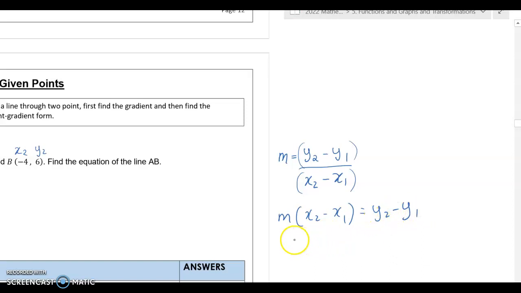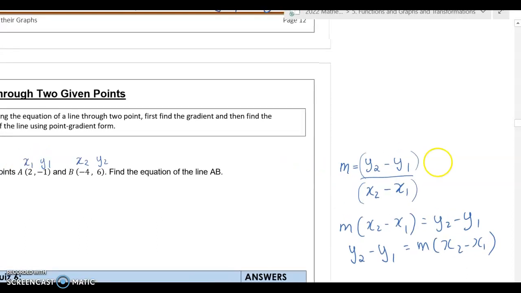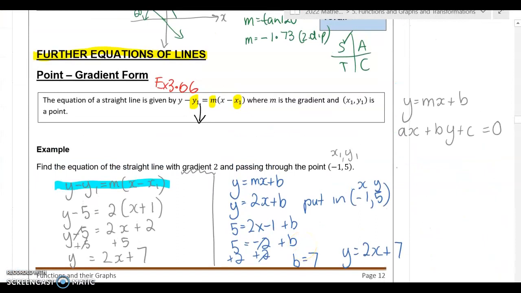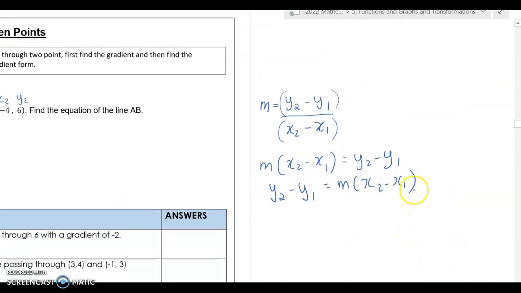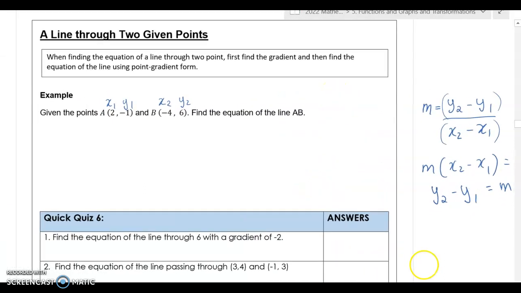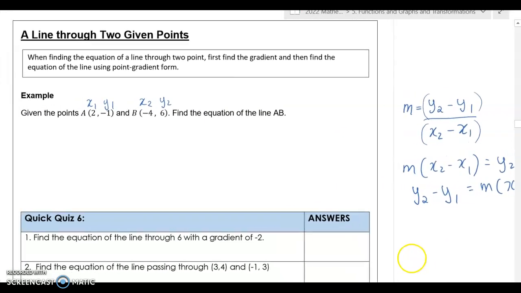Now, if I just quickly swap those two sides around, I get y2 minus y1 is equal to m(x2 minus x1), just popping the y's on the left. Have a look at that formula, and then I'll jump back up to our formula up here, the equation of a straight line. So here we've got y minus y1 and x minus x1. Here we've just got y2 minus y1 and x2 minus x1. But the formula in gist is the same, isn't it? So that's basically where our point gradient form comes from. It comes from our gradient of a line formula. So that might be something that you may need to use at some point.